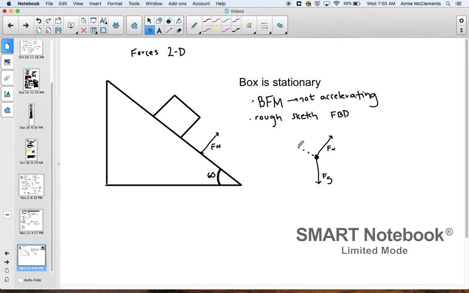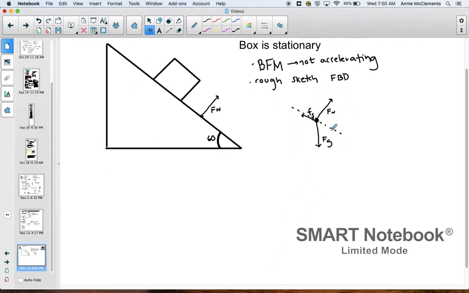We'll draw a little dotted line here. The dotted line is not a force. It's just to sort of represent the surface, right? And then we're going to have some friction force here, right? That's fighting the box sliding. So it's going to be upward, right? And it's going to be static friction, right? Because the box isn't moving. If it were sliding, it would be kinetic friction. So that's what our free body diagram looks like here.